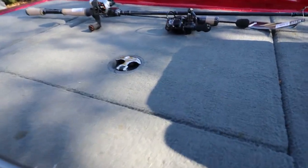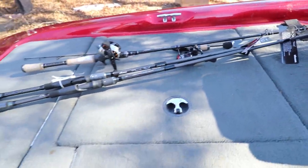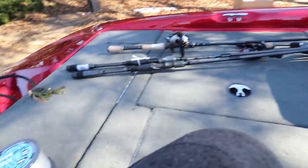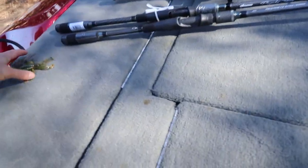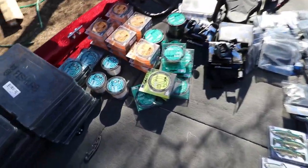Okay, that's enough about the Psycho Stick. These rods are awesome. I could talk about them for days. Let's not make a 3 hour long video here. There is all the rods. Again, I have more rods coming. I have a rod for every single type of fishing, crankbait, spinnerbait. I already told you all this in the last boat video, but we got some of it in. This is just part one of this unboxing.